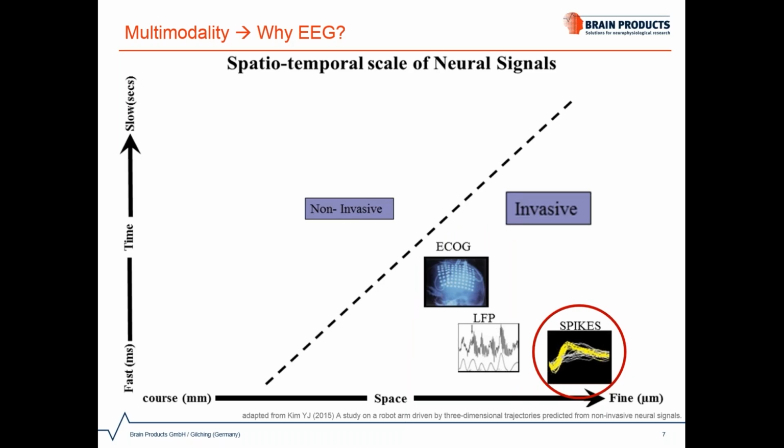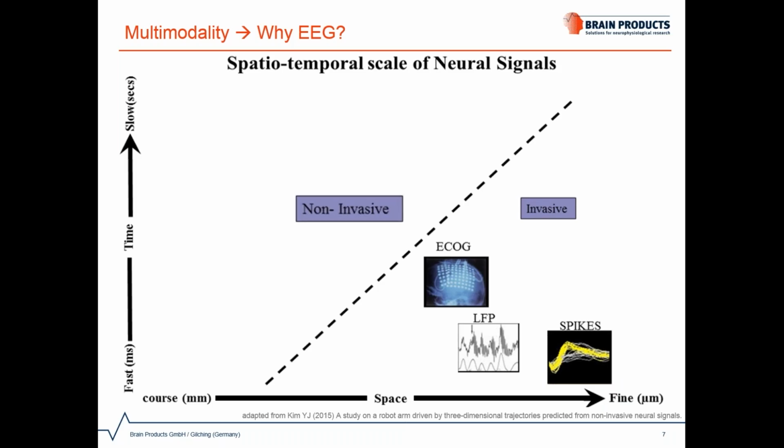thus providing a relatively high spatial resolution. Although the invasive measures provide high spatial resolution, they come with a risk of brain infection and tissue damage during the surgery for electrode implantation. On the contrary, non-invasive measures have become a valuable tool as they provide direct and indirect measures of brain activity without the need for surgery.